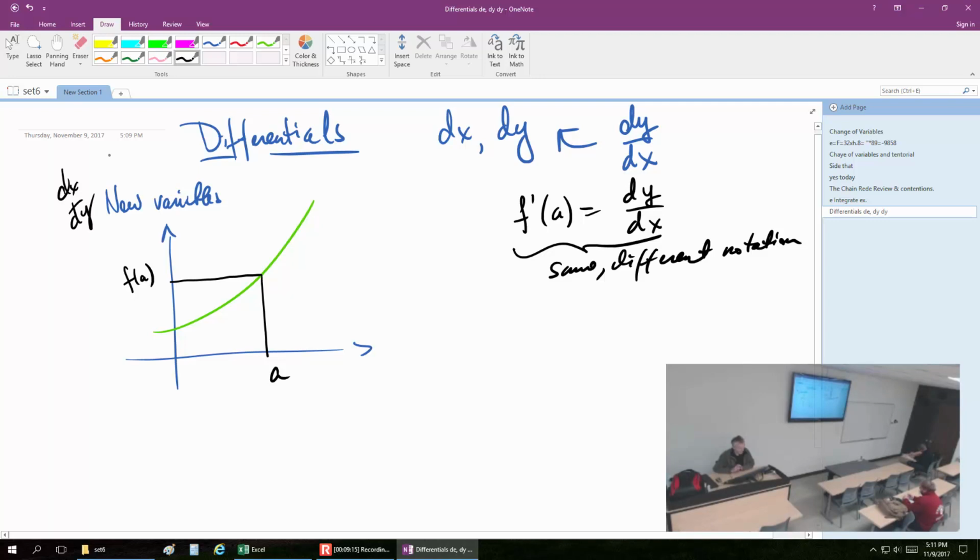But we could actually see these dy, dx as new variables if we just look closer, if we zoom in on the graph and plot the tangent line. So let's plot the tangent line. Well, it passes through the origin, not that it matters. Okay, so this is the tangent at a. So this is still y equals f of x, I suppose. Okay, so these are the variables.